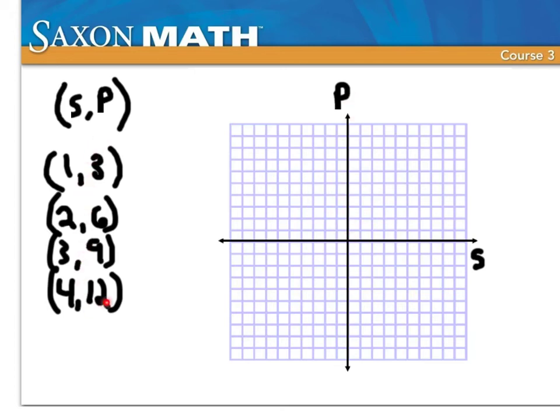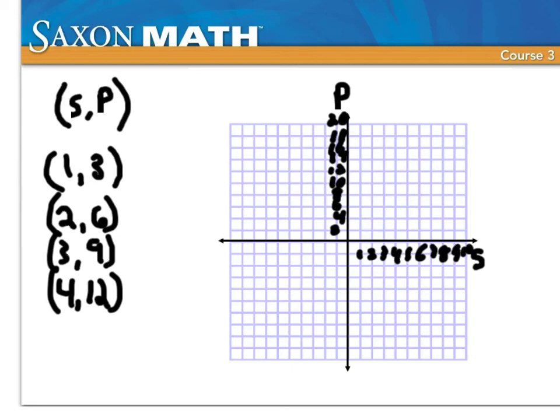And that's a problem with these ones because these values go up to 12. So I can't number by ones. What I need to do is write down what I'm going to number by. I'm going to number this axis by 2. So I'm going to have 2, 4, 6, 8, 10, 12, 14, 16, 18, all the way up to 20. And this axis is going to be 1, 2, 3, 4, 5, 6, 7, 8, 9, and 10.